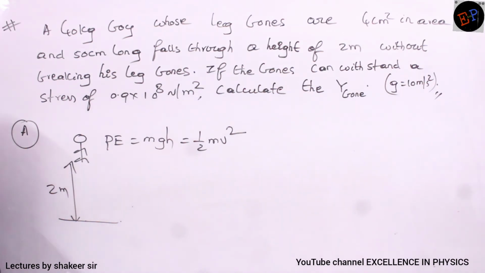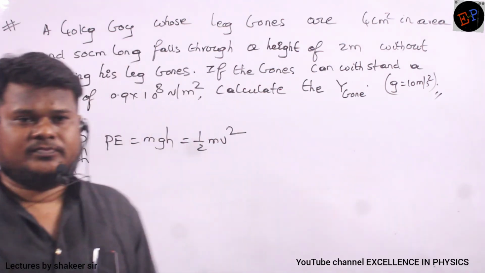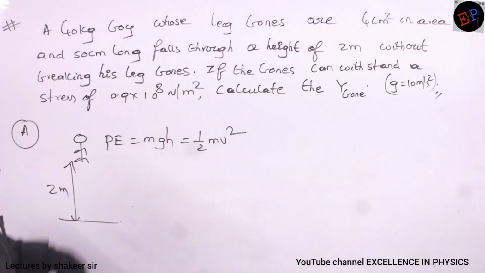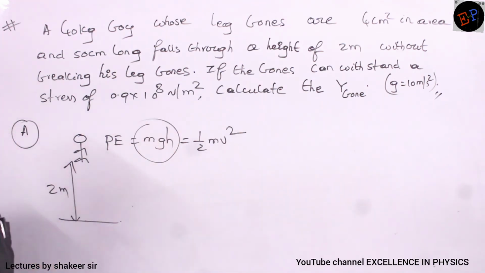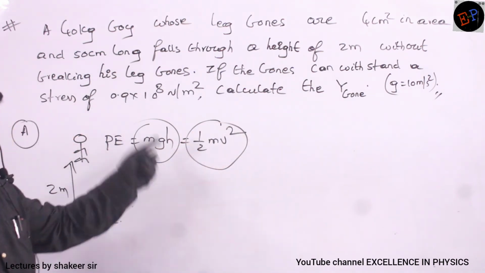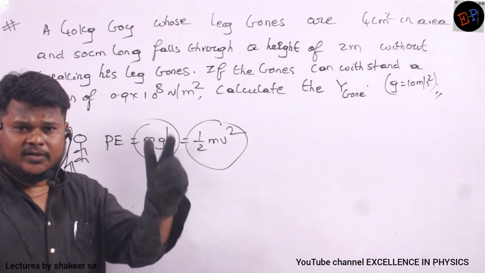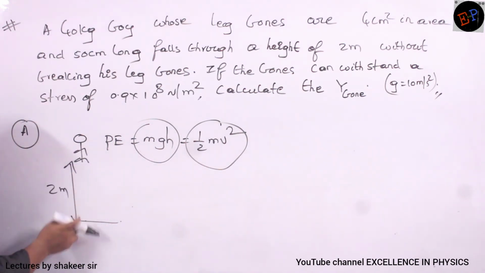Kinetic energy. Okay? So, if he jumps from this height, this energy should be converted into another form. And what is the form? This form, kinetic energy. And this kinetic energy also becomes zero when he falls on the ground. When he is about to touch the ground, this person has this much kinetic energy.